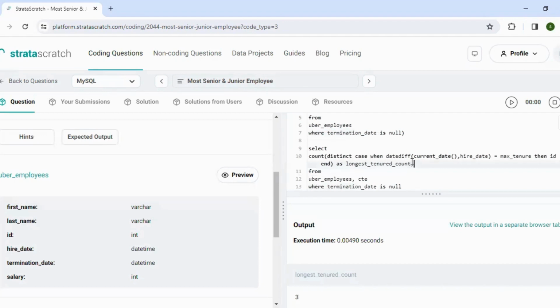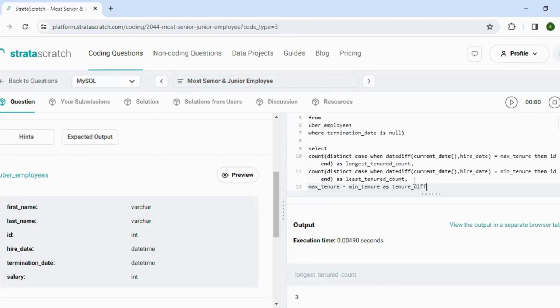We need least tenure as well. So I'm just going to copy this part and update here, least. And the third column expected is the difference between maximum tenure and minimum tenure. So I'll just write as tenure difference.